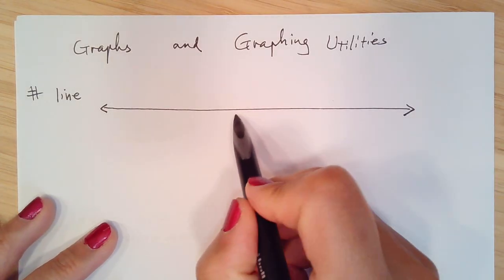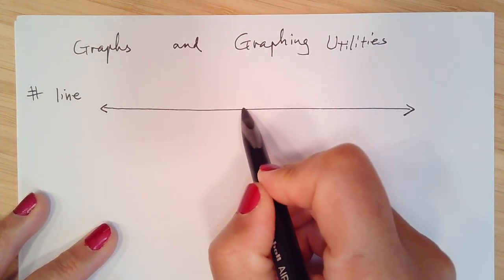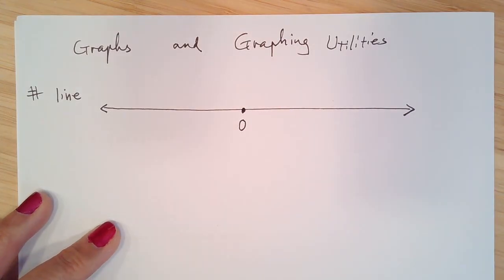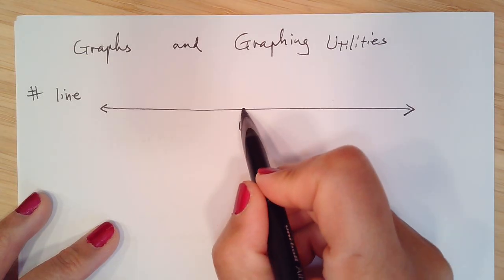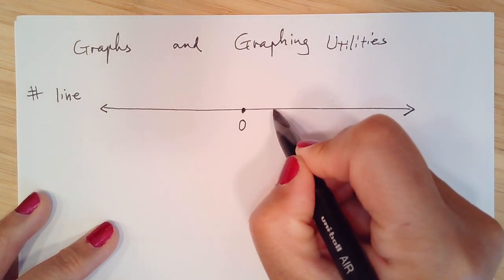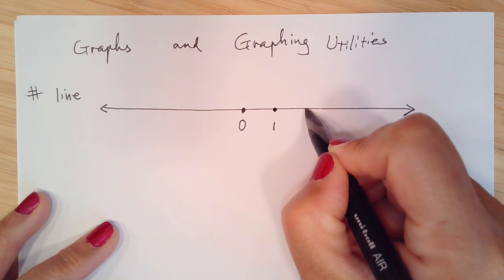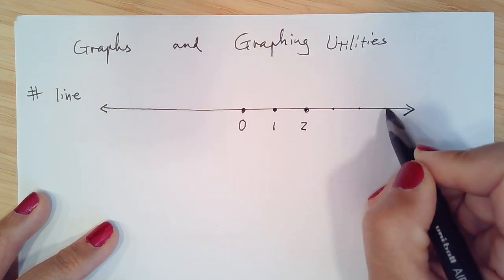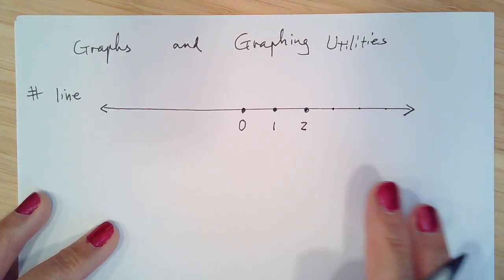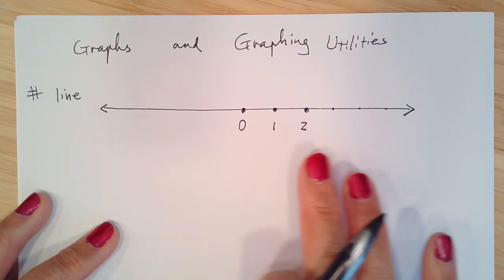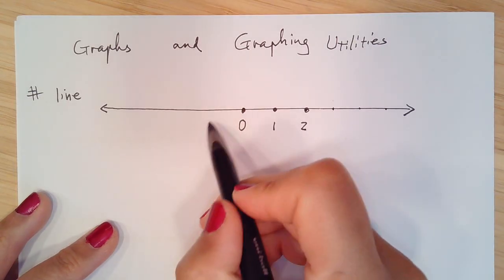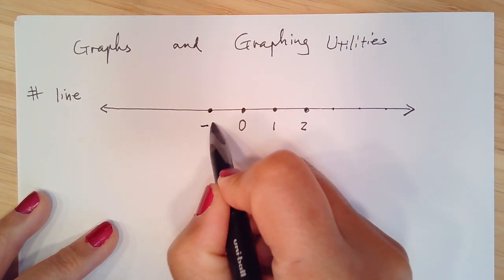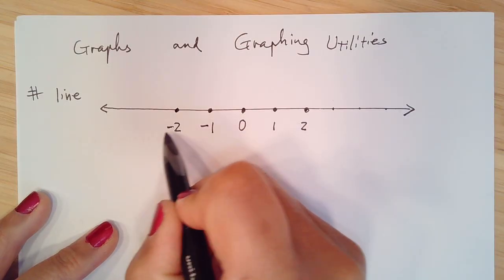And then after that, you're going to have a point on this line, and we call that 0, which is the origin. And then to the right, here is going to be 1, here is going to be 2, and of course for the same distance, here is going to be 3 and 4 and 5, and this line can continue. It will go to the right, and also to the left, if you use the same unit. Here's -1, and here's -2, and so on.